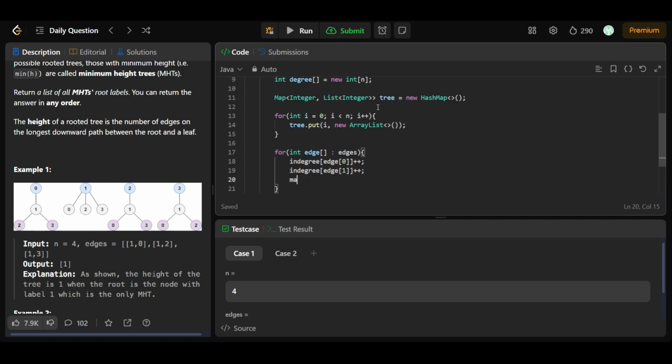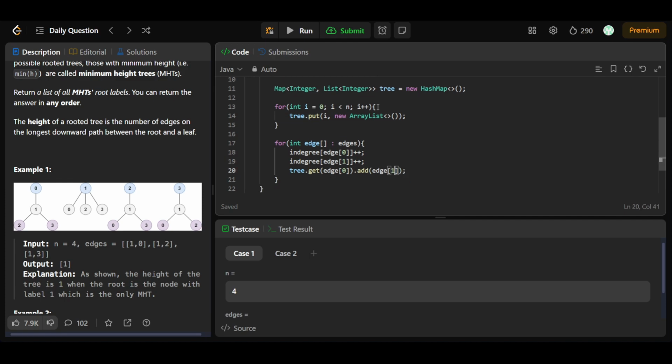And then tree.get(edge[1]).add(edge[0]), and I'll just copy it, and here I'll be adding edge[1] for tree.get(edge[0]).